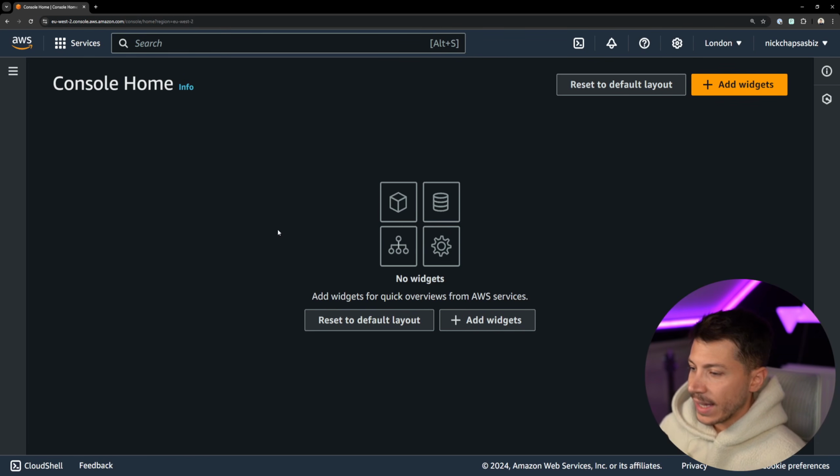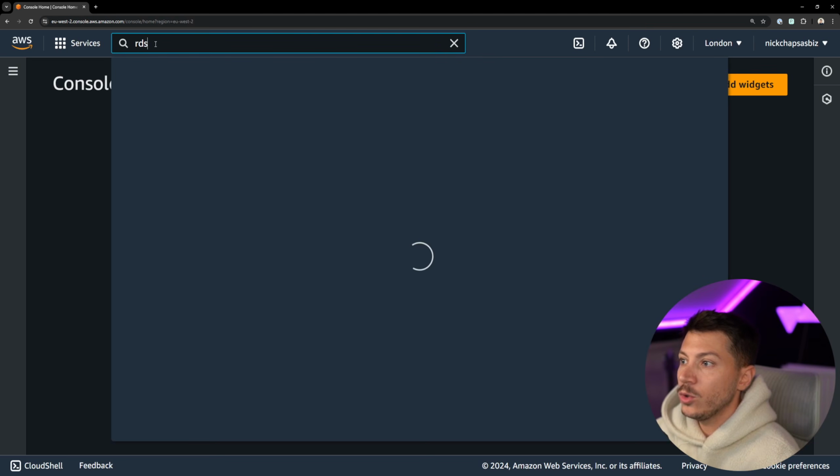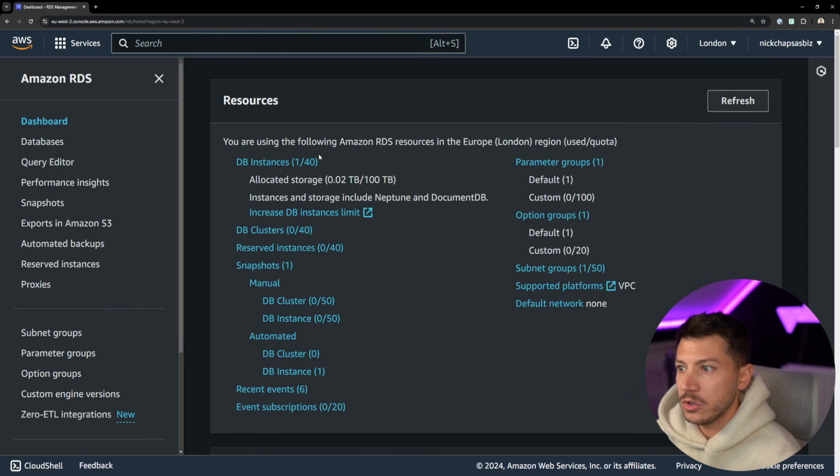Now, like I said already, I am going to use AWS for this, but you can use any other way to get a Postgres database that you want. In my case, I'm going to use RDS, which is a managed relational database, so I don't have to manage it myself. As you can see, I already have a DB instance running. I'm not actually going to create one as part of this. I already have created one.